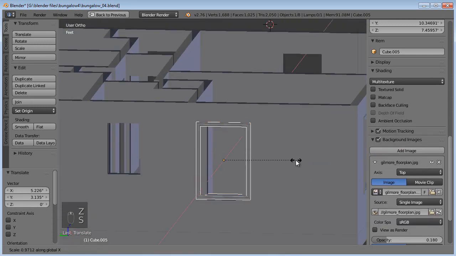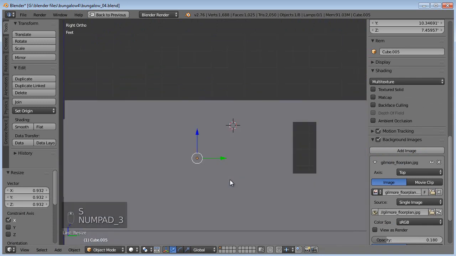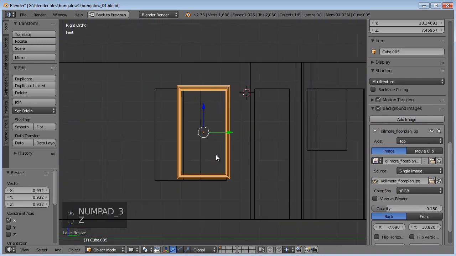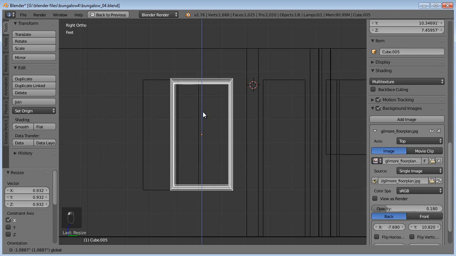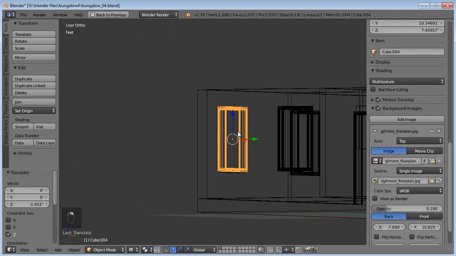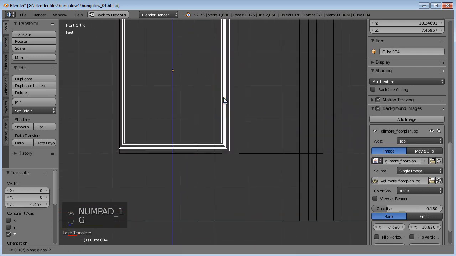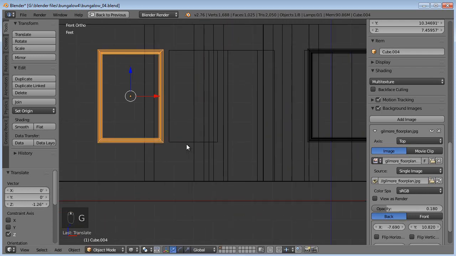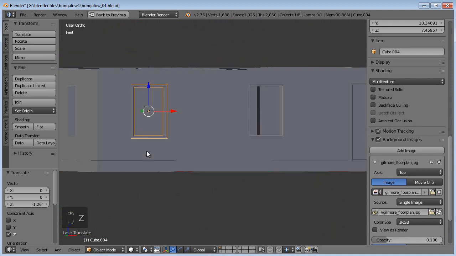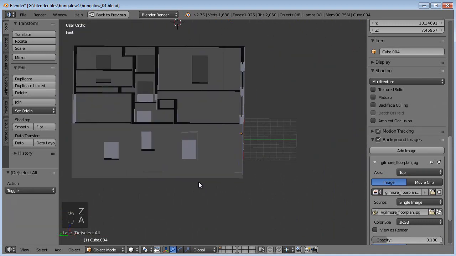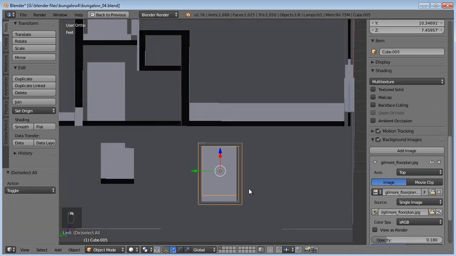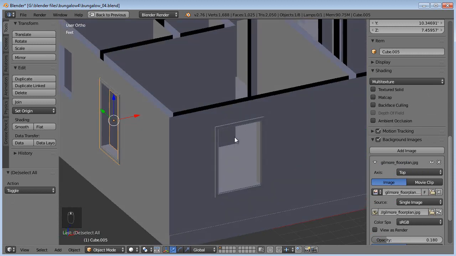Looks like this bedroom window is a little more narrow. So let's do the same thing, S Y this time. Just make sure we're in object mode this time instead of edit mode. And it looks like it might not be lined up vertically, so just drag that down about like so. And let's make sure this window is also fixed because that's the one we're coming off of. So yeah, that needs to drag down some. Okay. So there we go.